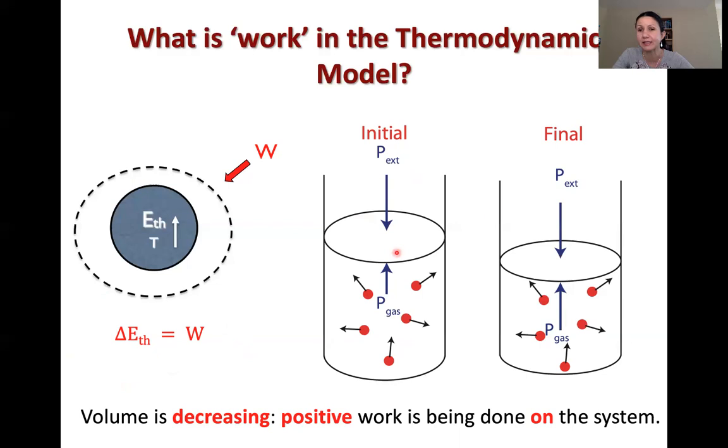There's also no heat. There are no external sources; we're not heating this container. It's just a force, which we relate to work. So work is getting put into that system. What does that mean? That thermal energy will increase, and we'll see it again later on, a different explanation of this using the ideal gas law. So volume is decreasing, and positive work is being done on the system.